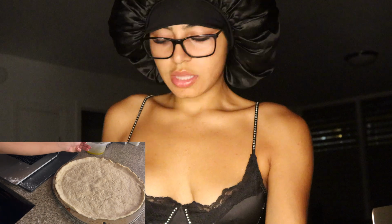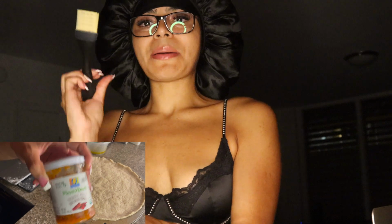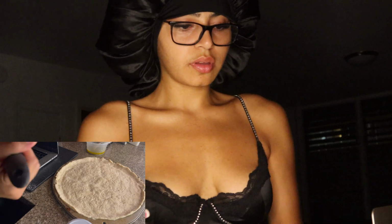Okay, y'all. So I'm back. Right here I have some garlic butter with herbs and stuff in it. Then I have some plant-based pesto. Oh, there's also minced garlic in there too. I really don't want to use this part of the camera because it's having trouble focusing. But roasted tomato or dried tomato, and then just some roasted garlic and herb. I don't really like red sauce, but whatever.